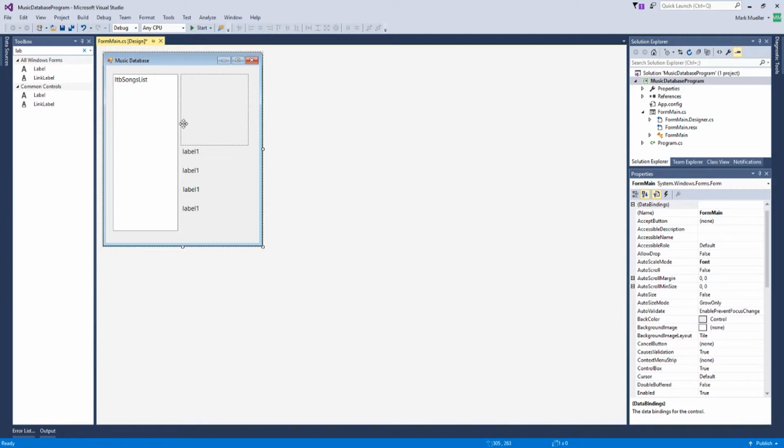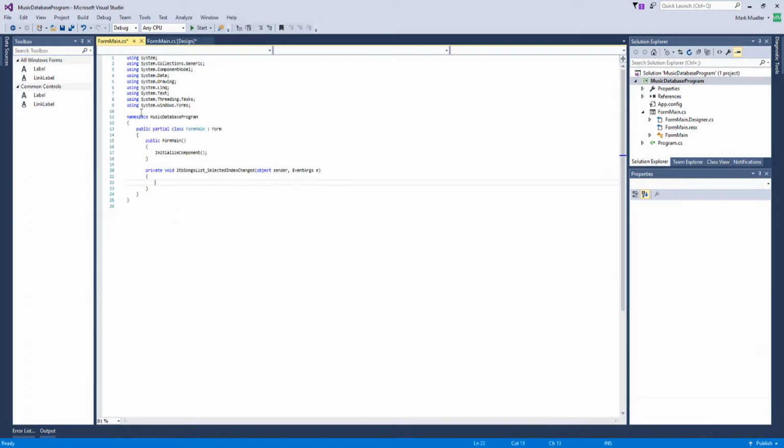So now, we are going to make our program different from the other program. Instead of having a button we're going to press, we're actually going to click on an item in the list box. So in order to do that, just double click the list box and it'll open up the code. So this is some of the code that runs in your program. This is all the stuff you're going to change. Don't mess with this. This automatically runs the program.